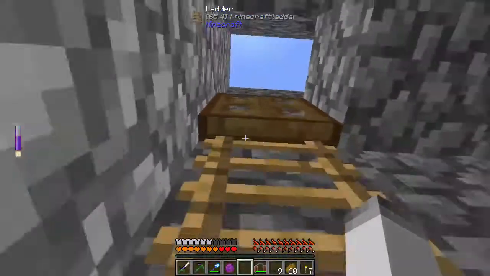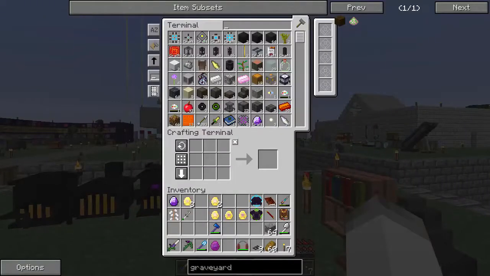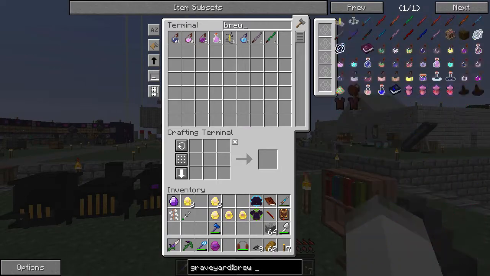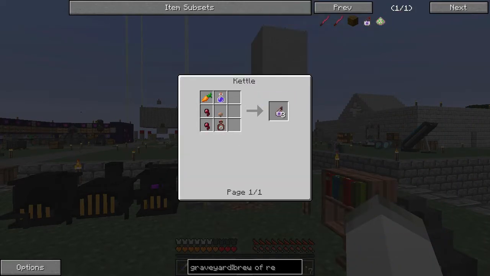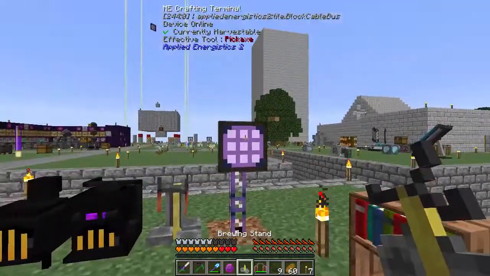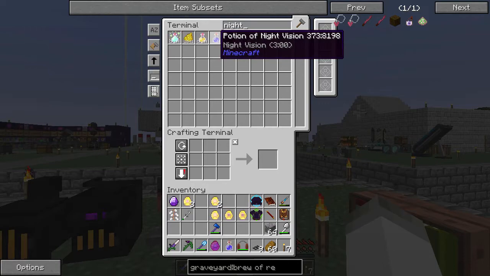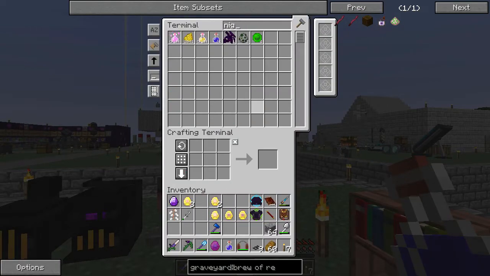So I am running out of mana in my ring, so I do want to kind of be careful. But let's see, brew. Let's see if we can't make a brew of revealing real quick. I made a bunch of these before. Night vision. Oh, that's pretty easy. So we already have a brewing stand over here, so we need night vision potions. Is it 3 minutes? We only need 1. Yes, 1 3-minute. Spider eyes times 2.